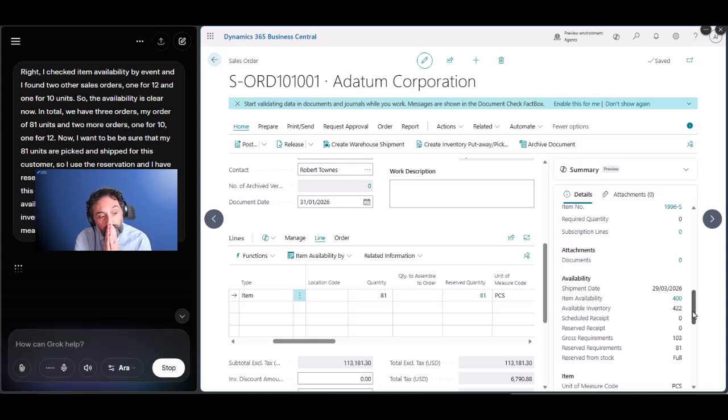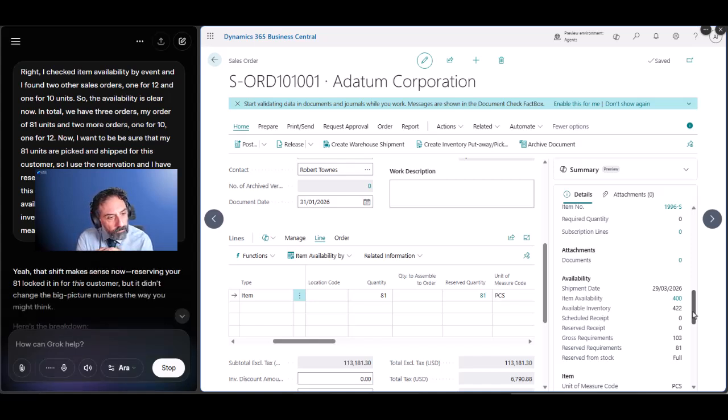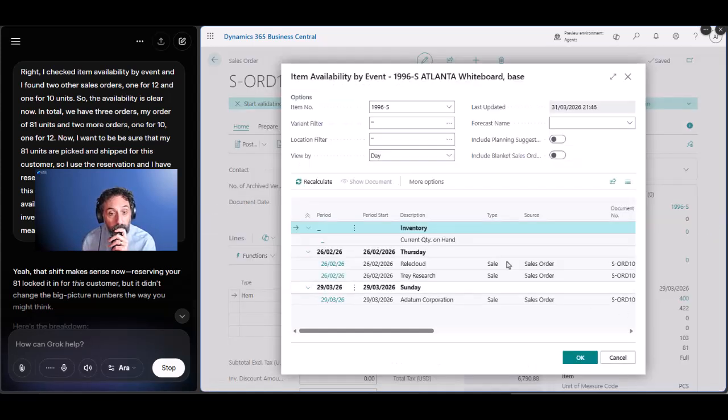What does that mean? Got it. Let's unpack what happened after reserving. Reserving your 81 locked it in for this customer, but it didn't change the big picture numbers the way you might think. Item availability, probably the projected available balance in by event, stays at 400 because reservations don't subtract from that view.